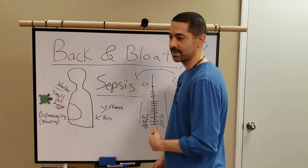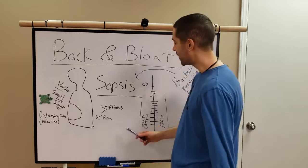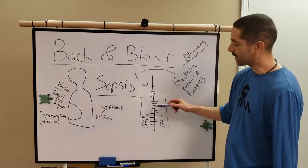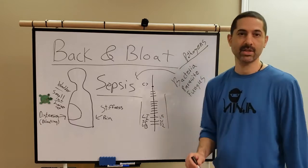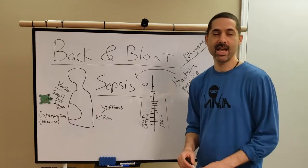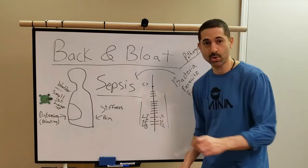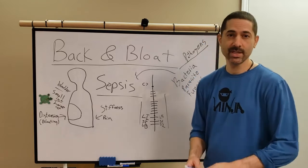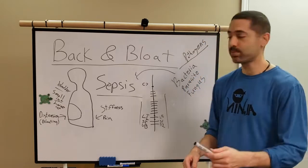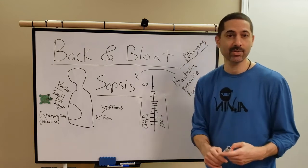They have this constant push forward spine. Eventually that starts to push against the rest of the spine and limits the amount of blood circulation that you can get to your legs. It also limits the amount of blood supply that the nerves that control your lower body have to move your feet, to move your knees, to get blood to your muscles. So people have chronic things like hamstrings are tight.